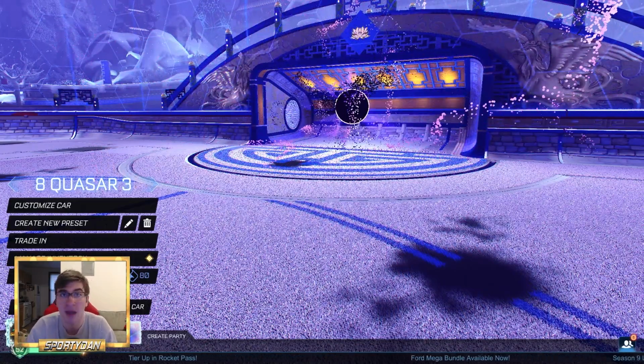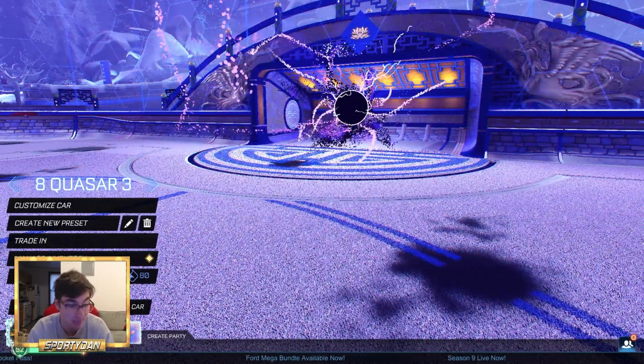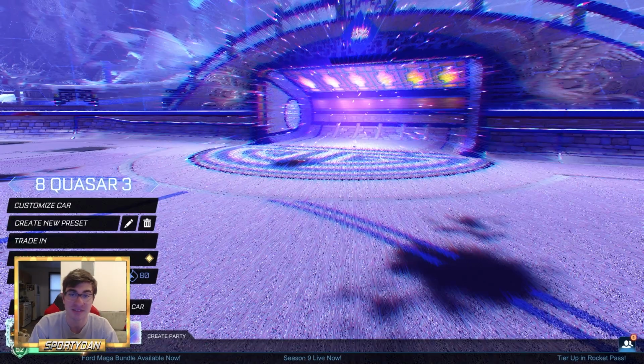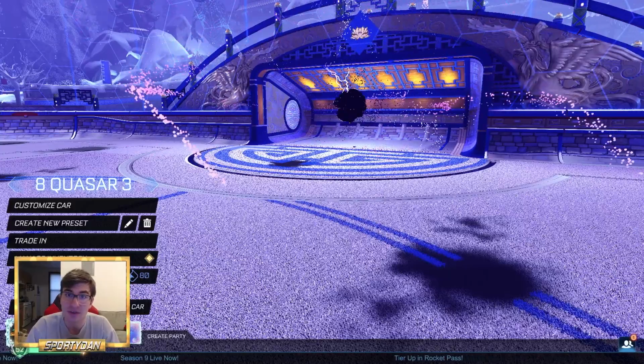It also could be some bias towards older Rocket Pass designs or Rocket Pass gold explosions, but it's not, because we actually have a couple of new ones in here. But at the number 8 spot, it is the QUASAR 3. Not much to be said about this one other than it's very angry and it looks cool.